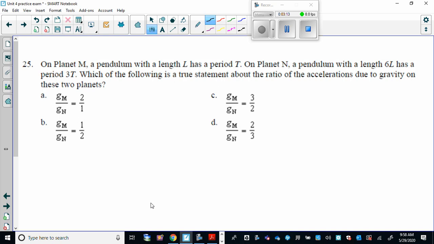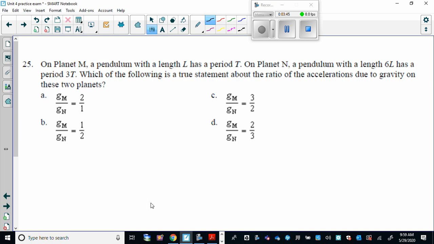25. On planet M, a pendulum. It's another one of those ratio questions, which I really like. I like these ratio questions. It's probably far more important for you to be able to do these types of questions when you get to university level physics than the questions where they just give you hard and fast numbers and you plug them into a formula. Relationships, they're always more important than everything else in physics and in interpersonal. That was a good life lesson.